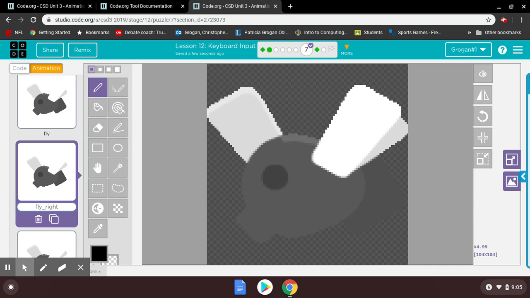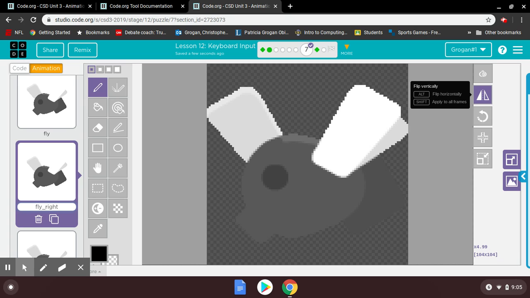Now, in order to make this image go to the right, on the right-hand side of this animation tab you're going to see some icons. If you bring the mouse over each one, it tells you what it does.